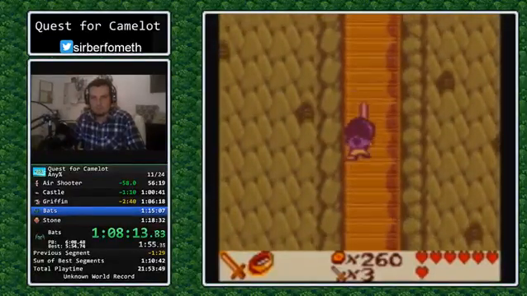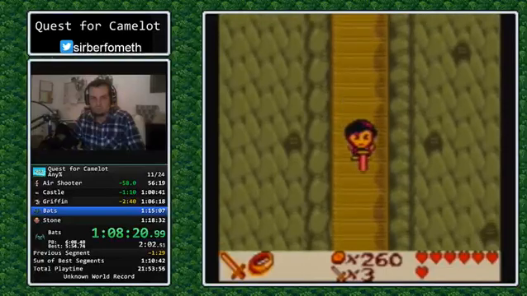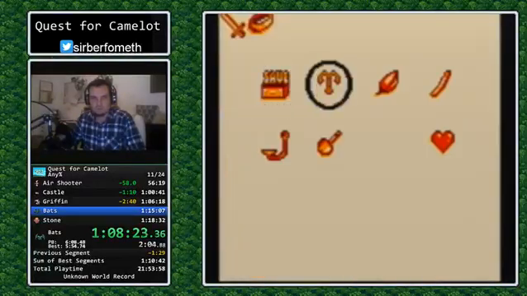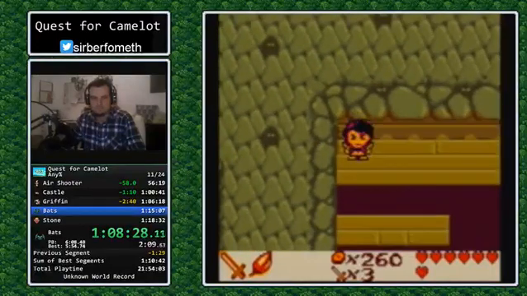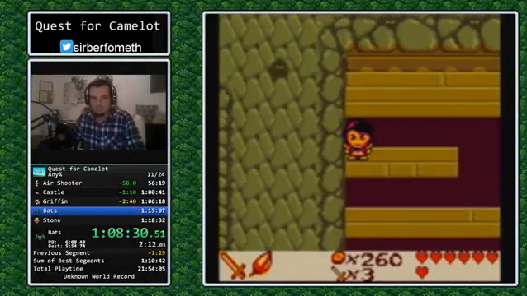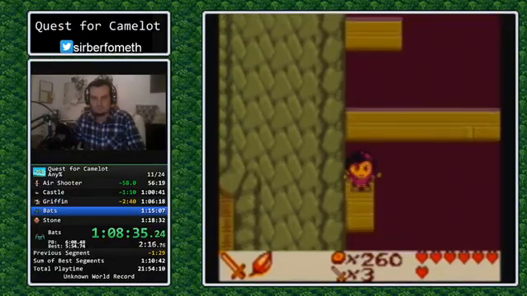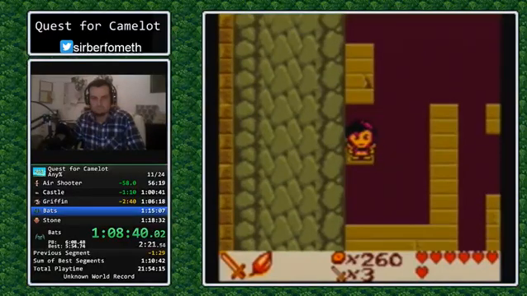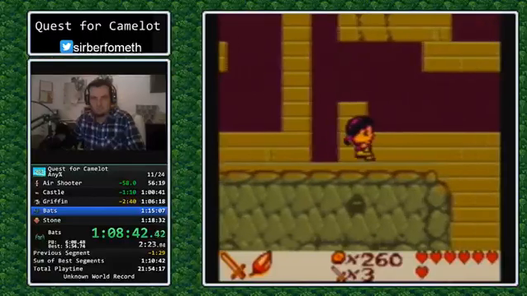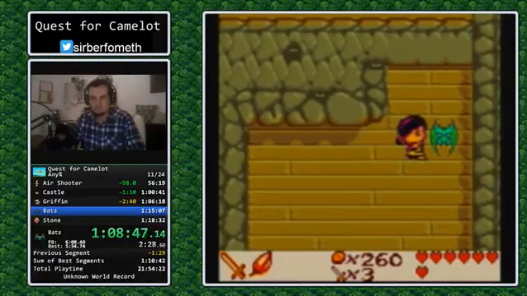So, first army of bats is done. Very nice. Now I have to do a little jumping section again with our beloved dragon scale. And this time we have to be very careful. It's very hard to mess up here. Okay, very nice. Nicely done.